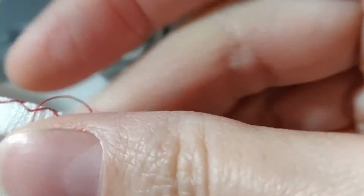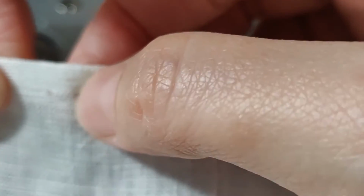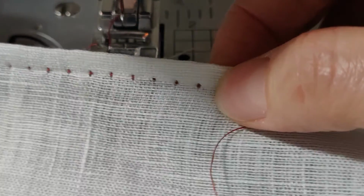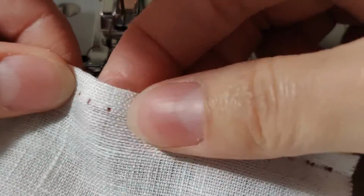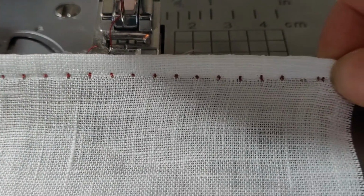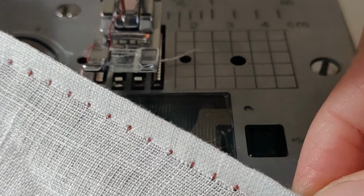And I'll show you from this side. Okay, all right, let's see how I did. Let's see, focus, there we go. Look at that. I would say that's just about how it looks if I had extremely even hand stitching. So, yep, I just run my finger along it to keep it flat.